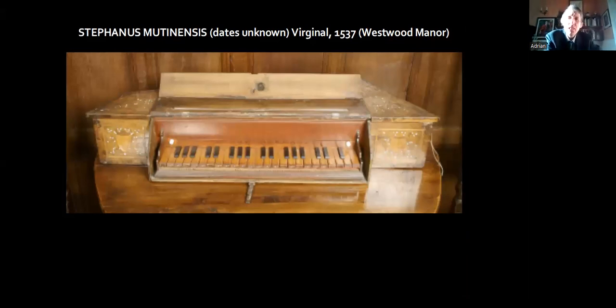I'm going finally to the virginal, which is another, like the harpsichord, area where there are actually a lot of instruments around. And I like my origins. So here we are, 1537, but in fact, way back in 1460, we get the first reference to the instrument. 1501, the court organist in Buda in Hungary played the virginal at meals, according to an account. And in 1511, Sebastian Virdung's treatise on music was tracing it back, he thought, to the hand-plucked psaltery of the Middle Ages. A very delicate tone, a name that made it associated with young virgin women playing it. But in fact, it's from the Latin for rod, virga, referring to the little jacks that spring up and pluck the strings.